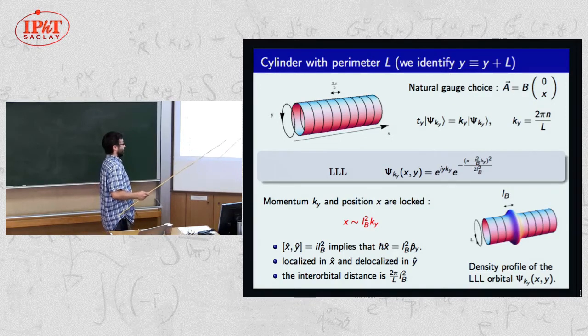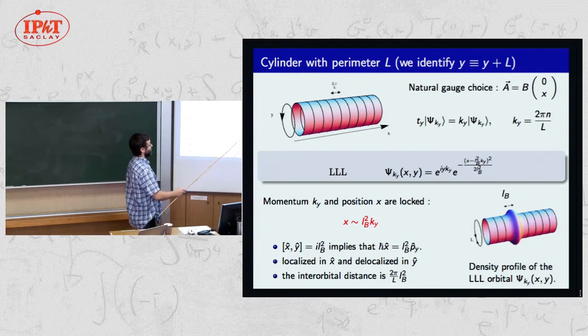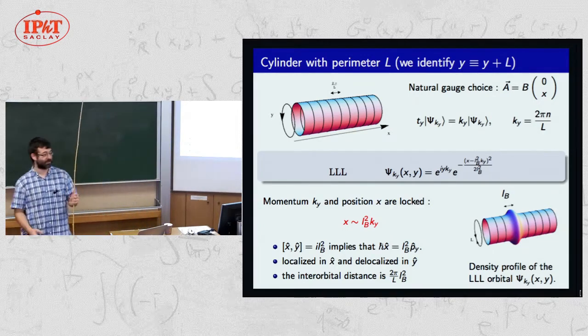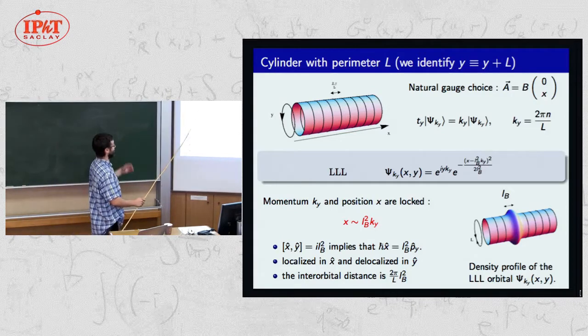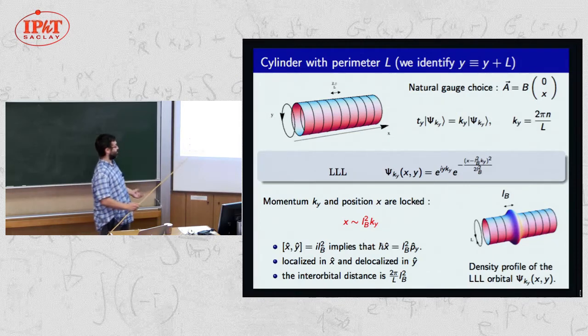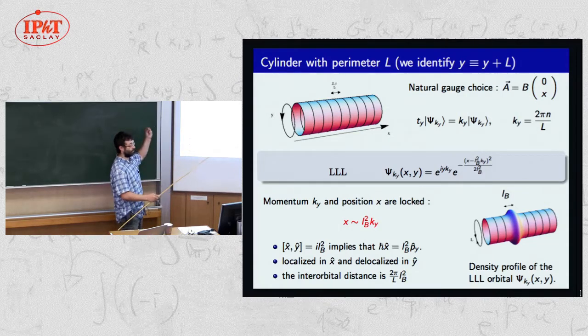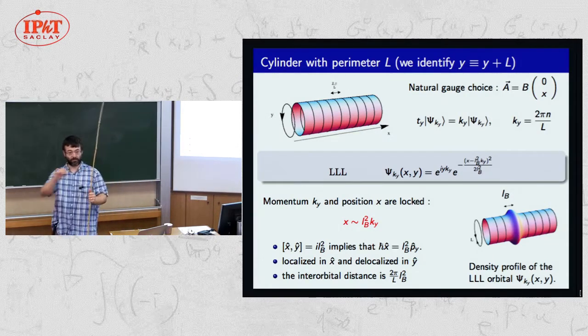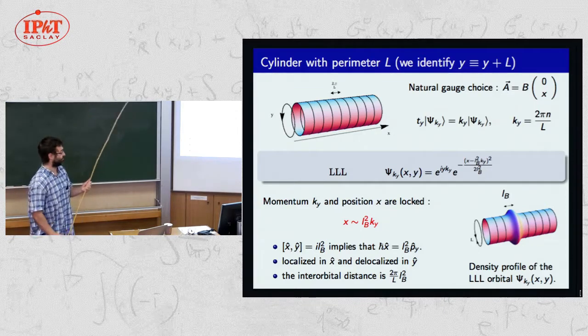And okay, you can again solve the Landau problem on this. It's not that much different. There's maybe a better gauge choice than what we did before, which is this. Why is this better? Because it does not depend on y. That means you have an easy translation in the y direction. You don't have to worry about magnetic translation. It's a usual translation. And you can look at what are the lowest Landau level wave functions that are eigenstates of translation in the y direction. And you find this. So there are really two pieces. One, it's a plane wave in the y direction, and then there's a Gaussian localization in the x direction.